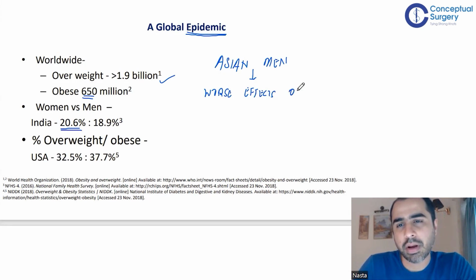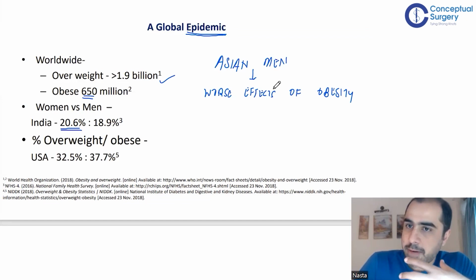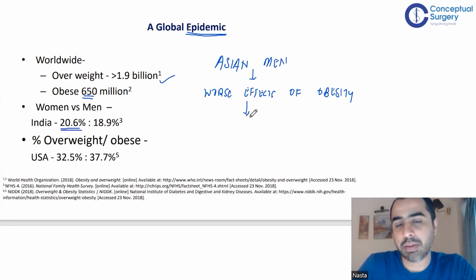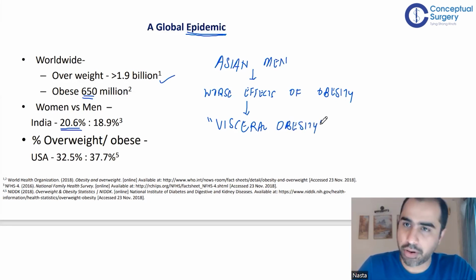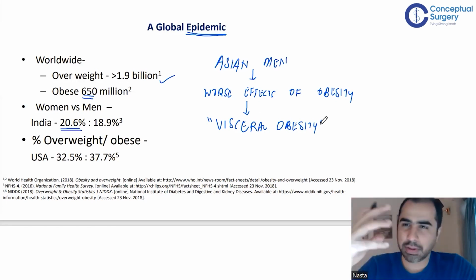And the reason is simple. You'll be wondering, how are men and women different? Like if there is a man with 30 BMI versus a woman who is 30 BMI, two people with the same weight, same height, man will have more obesity-related problems. That's because in men, the fat gets deposited in different areas which are more dangerous. That's because in men, there is something called visceral obesity. You can understand the word viscera. Viscera means internal organs. So in men, the obesity affects the internal organs more. I'll give you a simple example.